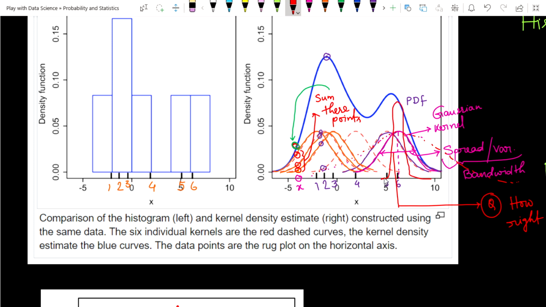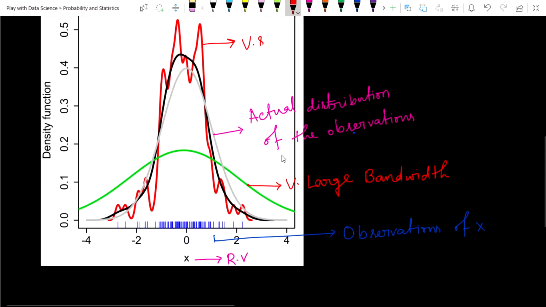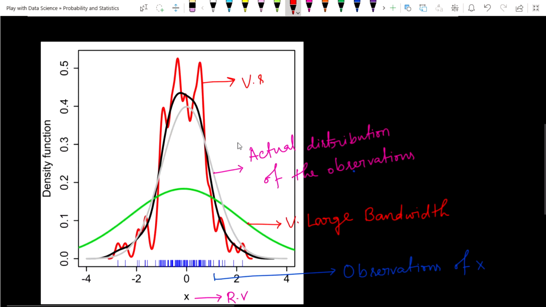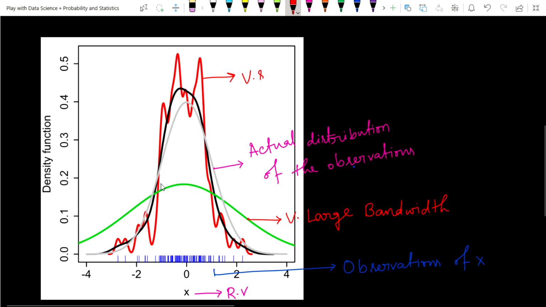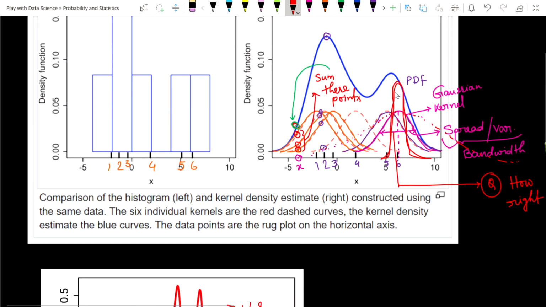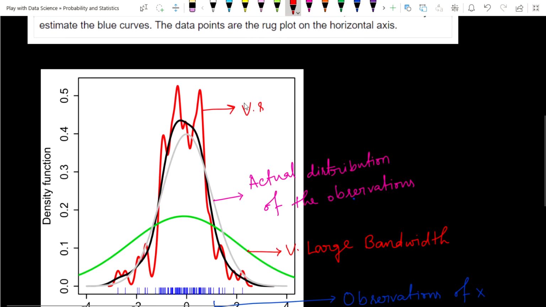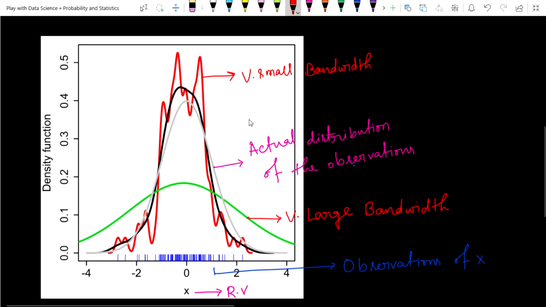In such cases, the estimate of the probability density function will be zigzag type functions, because when you sum these up, the result will go like this. So if we take a very small bandwidth, this kind of function will result.